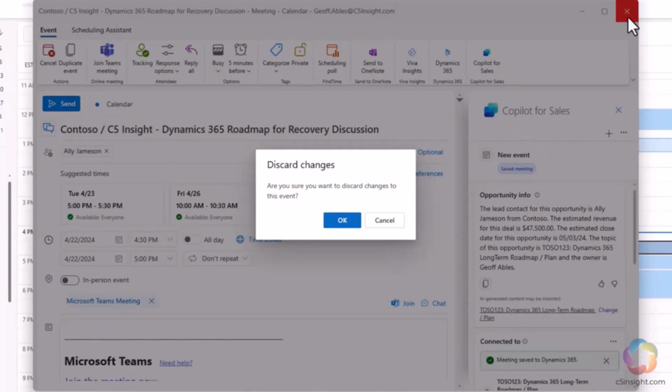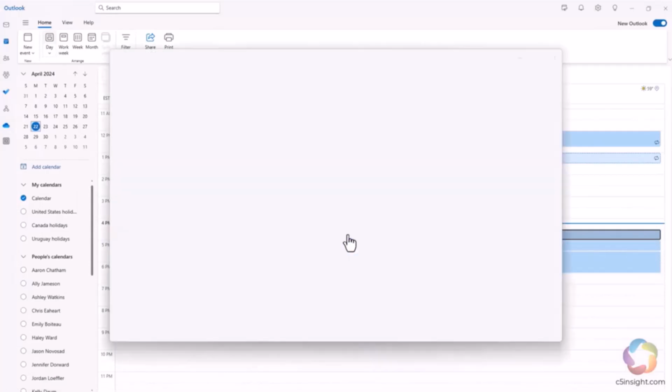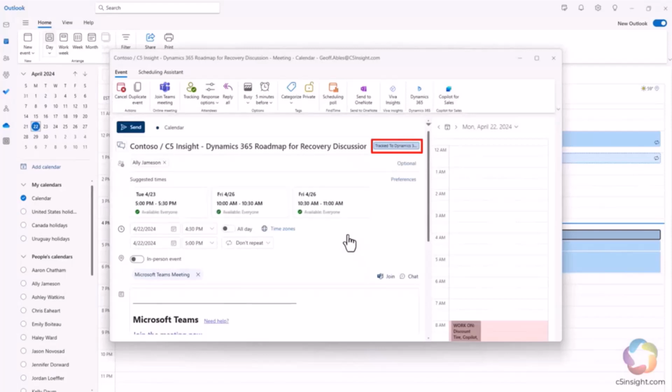If I cancel, I go back to editing my record, and the only way to save it is to send it. And that's going to send the customer a confusing second invitation to the same meeting. Here's the trick. Click OK to discard. As you can see, the meeting is still tracked, but the second invitation was never sent. And you can still see that when I open the appointment and have a look.